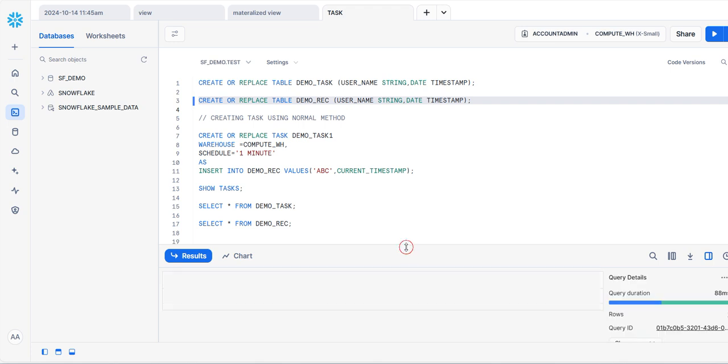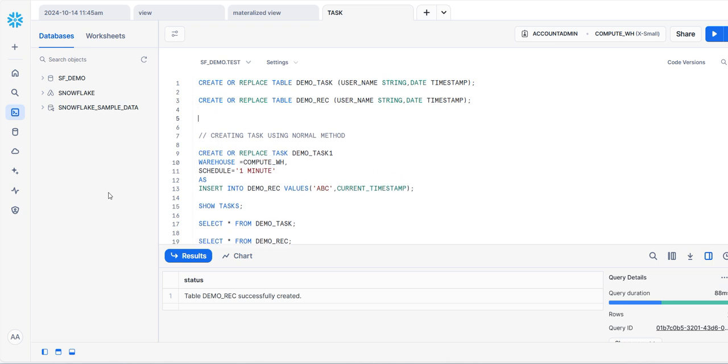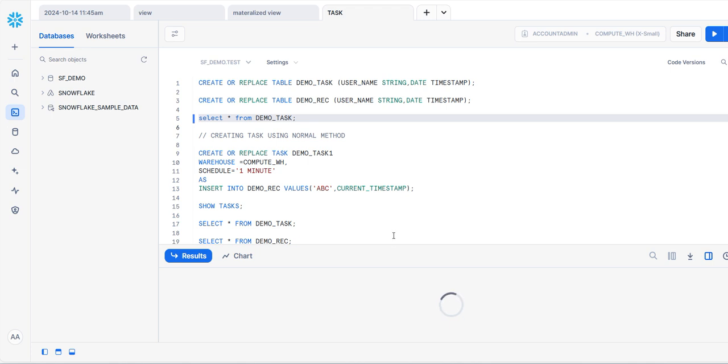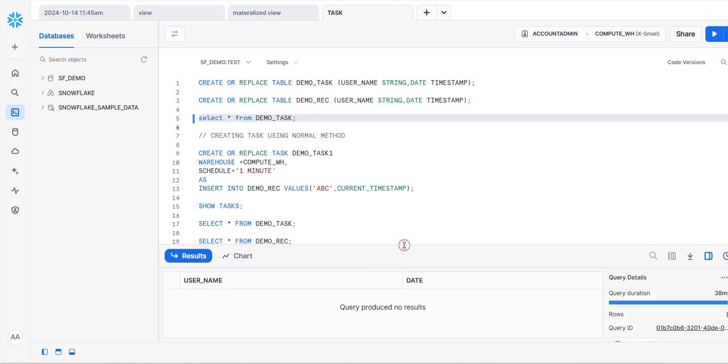I will show you why we are creating this. You can see there are only the columns username and date.